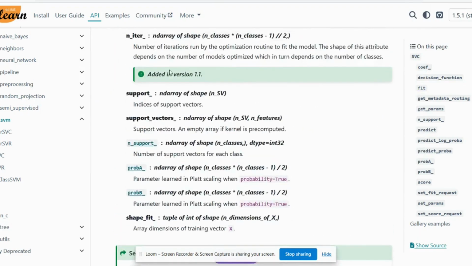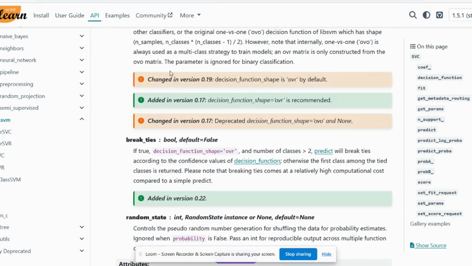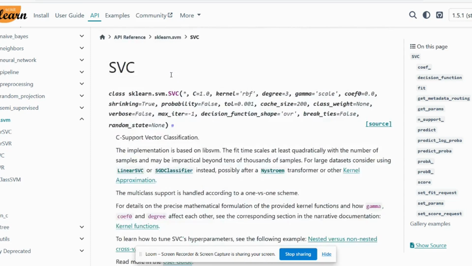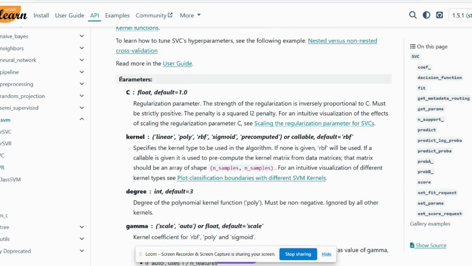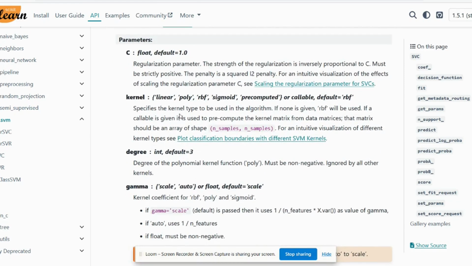At this section, we have four classifiers, and these are their parameters, 1, 2, 3, 4. We are going to use just two parameters: C and gamma.